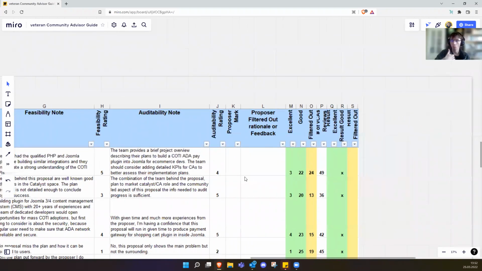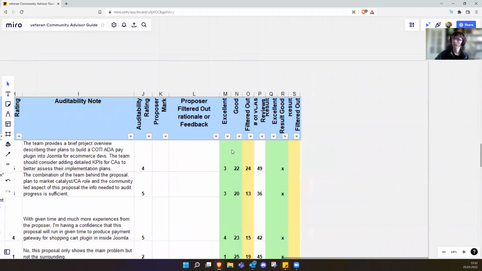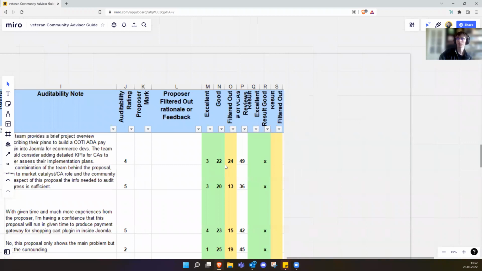And in my opinion, it wasn't really that well articulated an assessment either, but for some it is good enough. So as you can see, there were 49 assessments made in Fund 7 for this assessment, and 3 people thought it's amazing, it's the best assessment ever, and 22 people thought it's good. It's not amazing, but it's good enough.